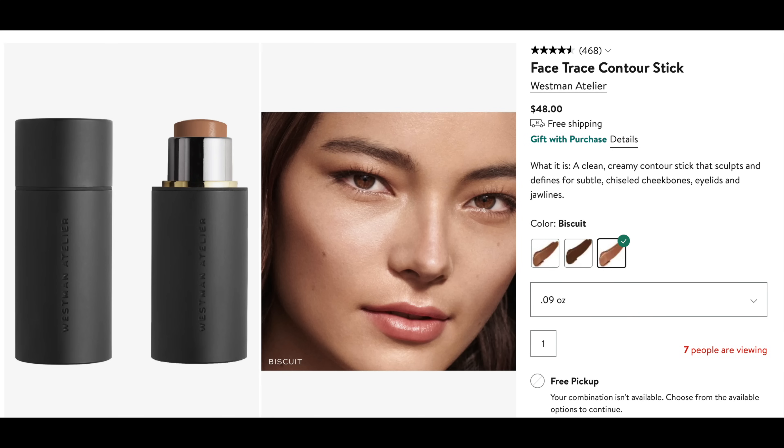When you see people do the latte look, it's usually all about that soft monochromatic sculpt to the face. My favorite contour product is the Westman Atelier Face Trace Stick in the shade Biscuit. This gives you that perfect, soft, subtle chiseled look to the face. It has a nice neutral-to-slightly-cool tone, different from your bronzer which gives warmth. This adds a slight depth to the face, goes on like butter, and blends out so well — you never get that dreaded harsh streak. It's perfect for the latte look and also every day. And the packaging — it's so, so good. I use it literally every day.